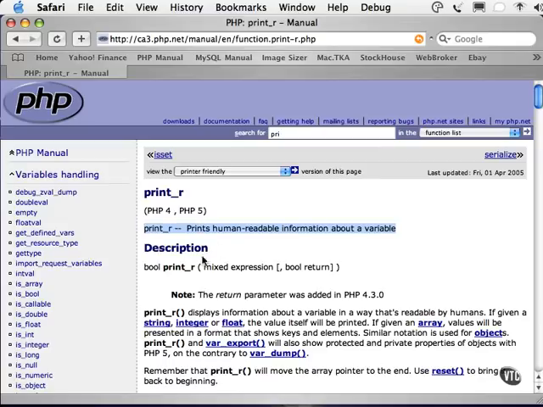The listing directly below the description is what we want to cover in a bit more detail, and this is the actual description of the function. The first bit here, bool, is the type of variable that is returned from this function. In this case, bool is short for boolean, which either returns true or false. A function will typically return either boolean, int, or integer, which is a number, string, which is a bunch of text, array, a list of information, or resource, which is a reference to information. It can also return some other types, such as objects, but boolean, string, integer, array, and resource are the most common.